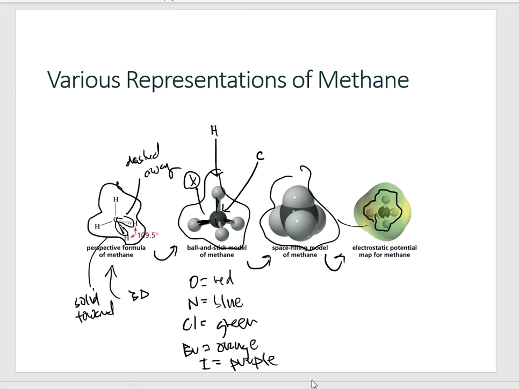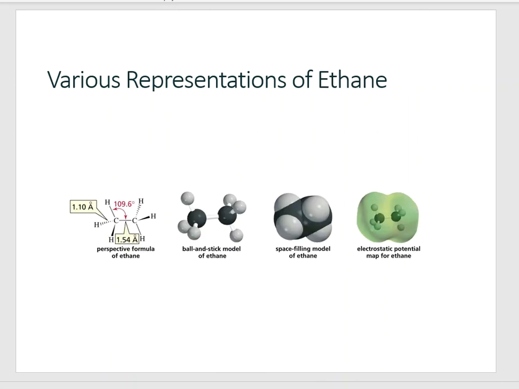And that coloring, again, green is very neutral. So it looks like methane is a very neutral molecule here because it's green almost all the way around. Red areas are negative and positive areas are going to be blue. So this is the structure of methane, but we keep looking at smaller structures. These also stay true to larger structures. So as we get bigger and bigger, this kind of presentation does not go away.